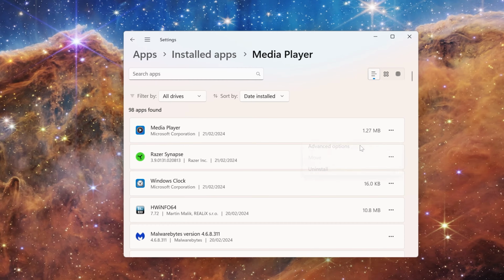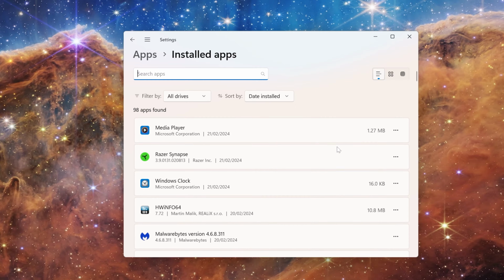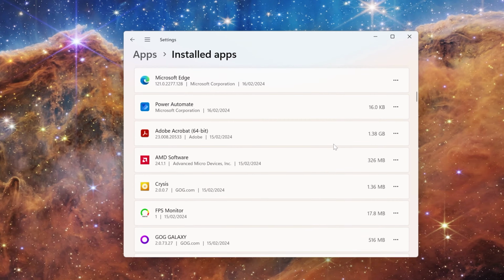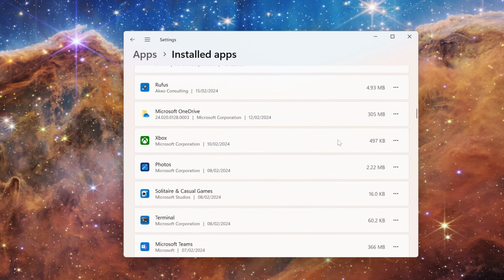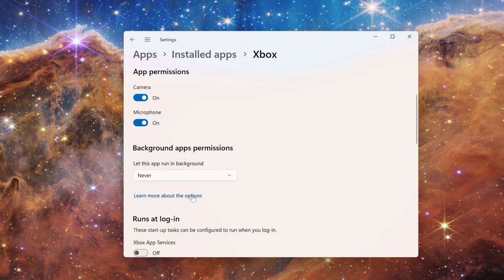And if they have an Advanced Options setting, click this and then scroll down to the Background Apps section. In the drop-down, choose Never. And this will effectively stop the program from running next time you restart your PC. Unfortunately, it does take quite a long time to go through all of the bloat that Windows installs by default. But this step can be really useful, especially if, for example, you never use the Xbox gaming features on Windows. It's just worth turning that off, if so.